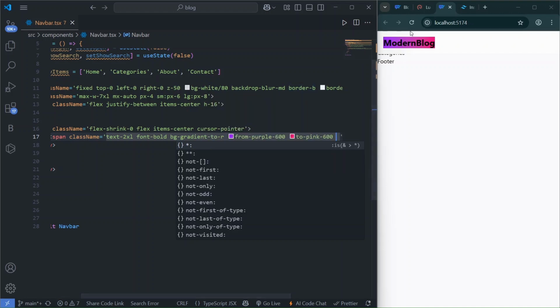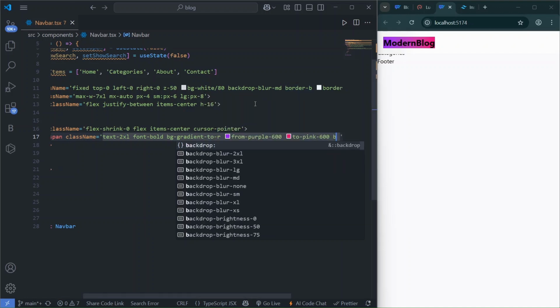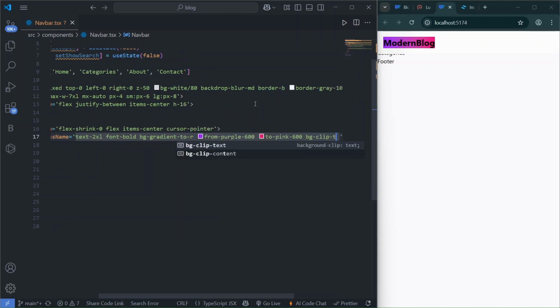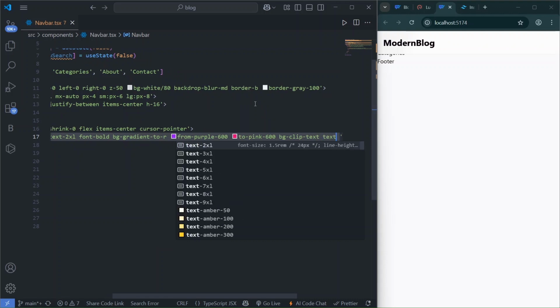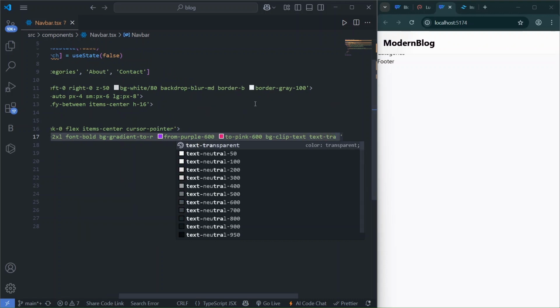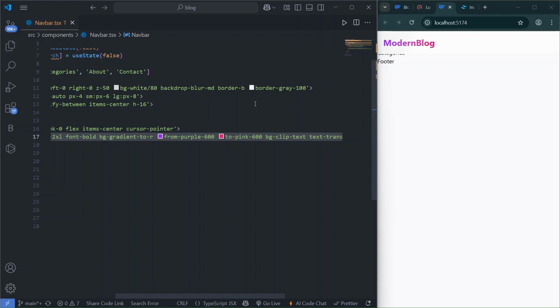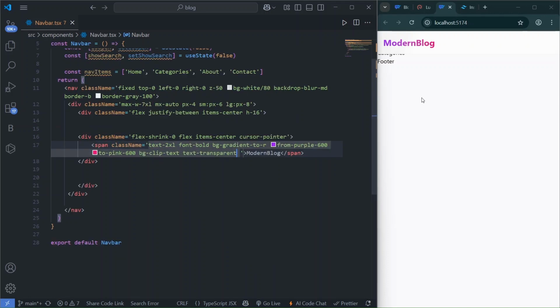So to apply it on the text we can use bg-clip-text. This is an important class, but it is not appearing, right? So we can use text-transparent. So now you can see that it's looking so beautiful.